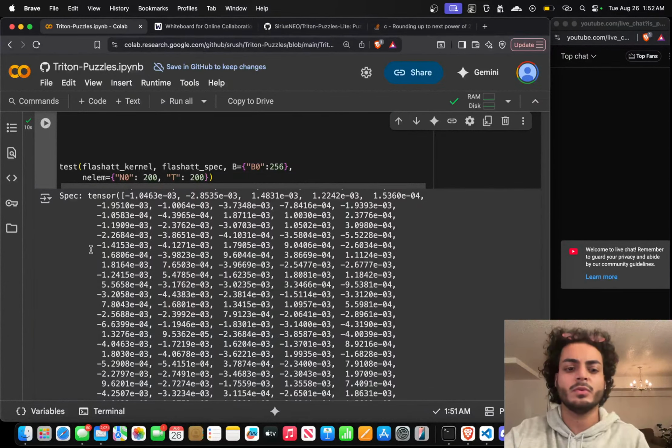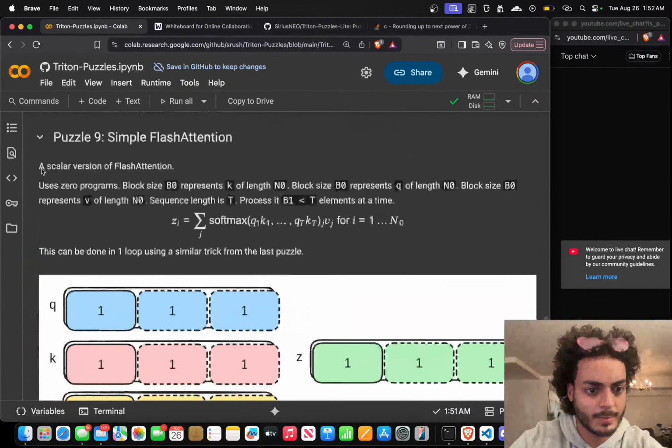Do I have Q in K transpose or something?